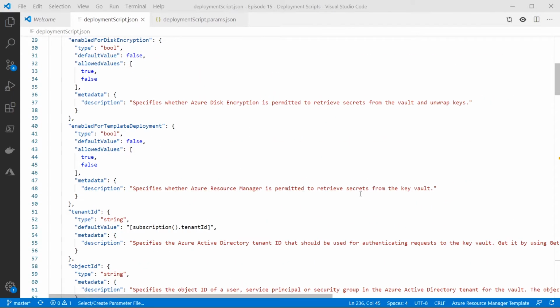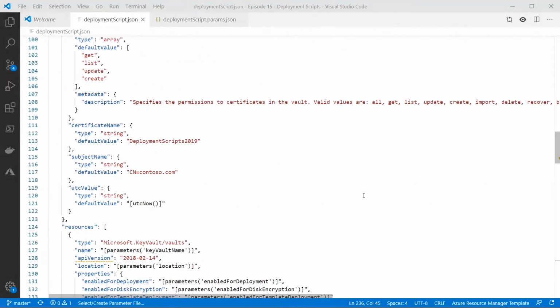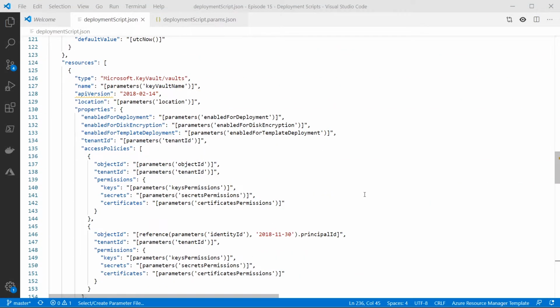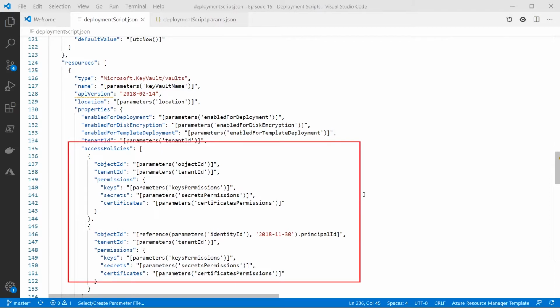So we've got a few parameters set up in this template, and then we come to our resources, and there's really only two things. The first thing we're doing is we're creating a key vault, and the key vault's pretty standard. The only sort of different stuff we're doing here is the access policies. We are granting firstly an object ID that I set, which is my account, just so I have access.